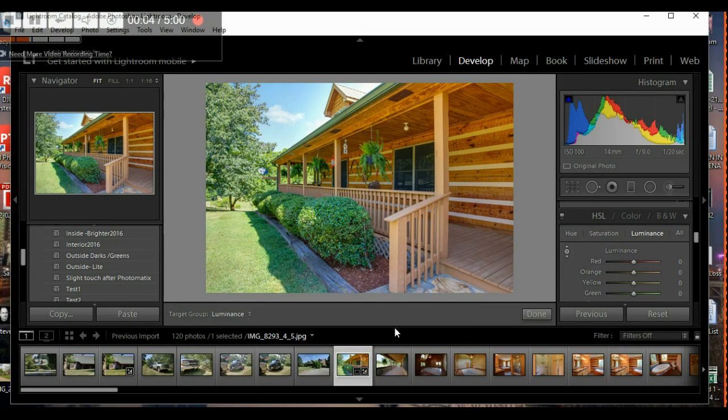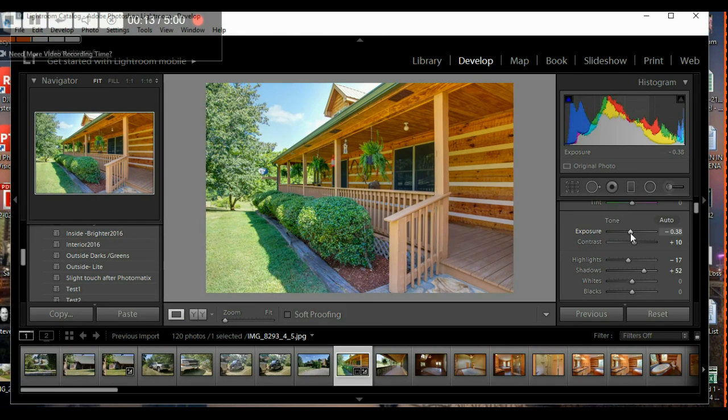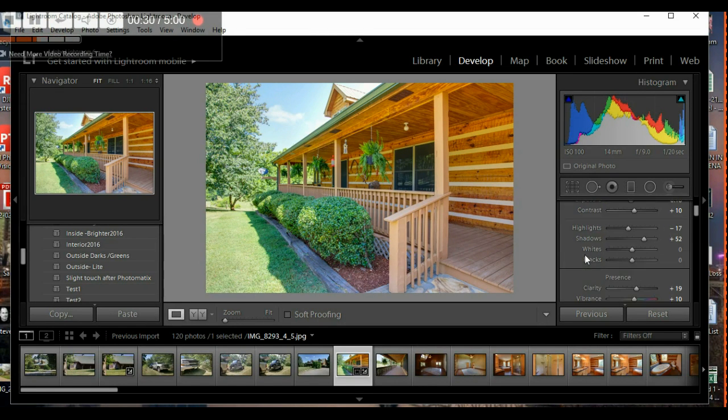Okay, so that photo looks pretty good. That looks fine. A lot of times I'll tweak this exposure just to make sure it's where I want it. And it looks like I bumped it up a little bit. I go by sight. I try not to look at the number, because I find that I'll be partial. I'll be like, oh, that's too high of a number or too low of a number. I just look at the photo when I do it.